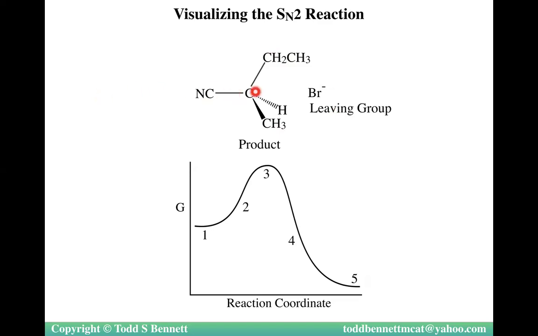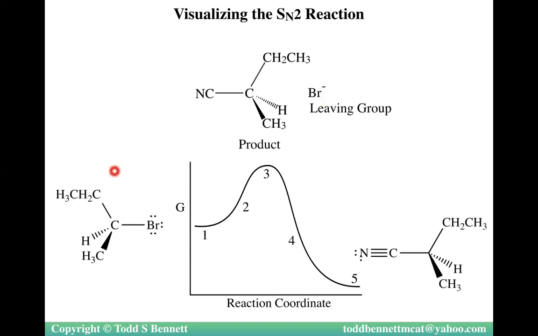It comes in from the backside, kicks out the bromine on the opposite side. So if it attacks on the left, it knocks it out linearly to the right. Attacks on the right, it would knock it out to the left. So let's say this one was coming in, and that's coming off, then it would invert the other way. That is a pretty good summary of exactly what goes on. So here's our starting material. Here's our ending material, our product. And then we drew the transition state where you have 5 things attached, 2 partially bonded, 3 fully on.